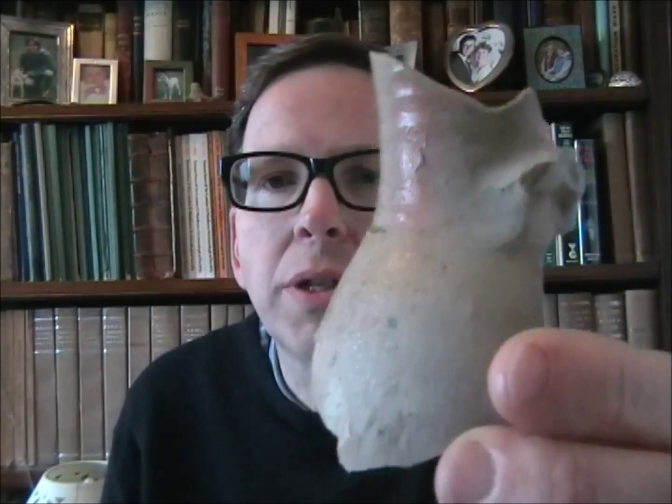In the early years, mainly plain forms, sometimes with a prunt or a little circular decoration, but certainly after about 1550, very highly decorated examples of Siegberg stonewares are found, very beautiful and covered all over in decoration. But these are not so widely traded to England, so we don't find them very often in London. Let's have a look at some pieces of Siegberg stoneware.